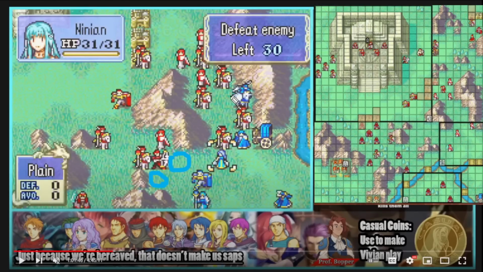Other than that, no matter what, you need 2 units here, and they only have to be high res units. They don't have to be physically bulky because the sniper can't attack them other than with a longbow and the hero can't reach them. So you can put Nino here, you can put Sarah here, you can put Eric here, you can put Fire Knight here.